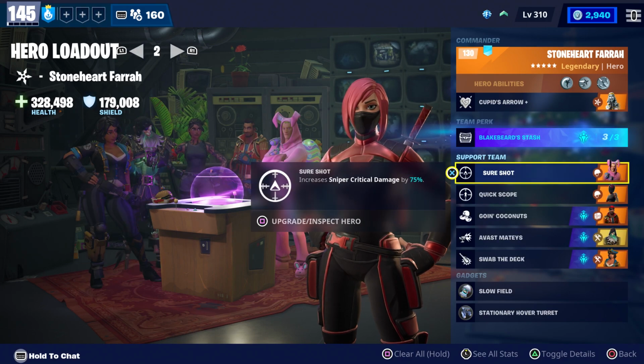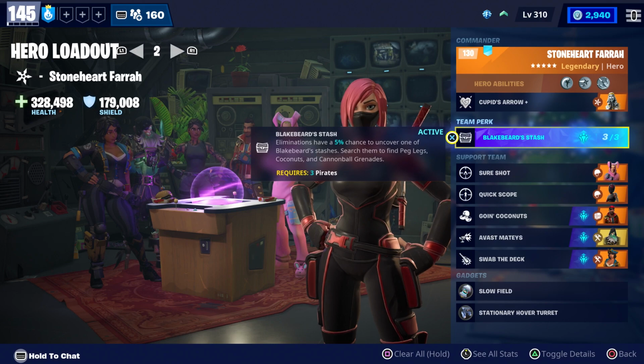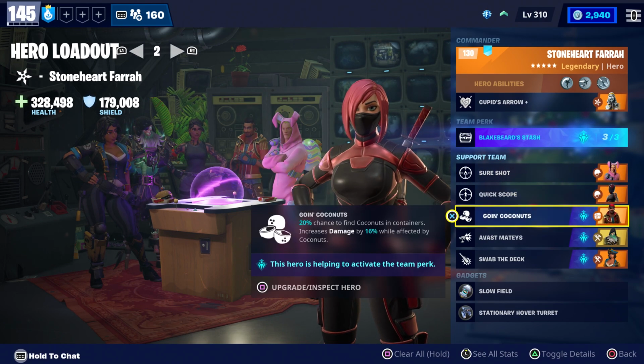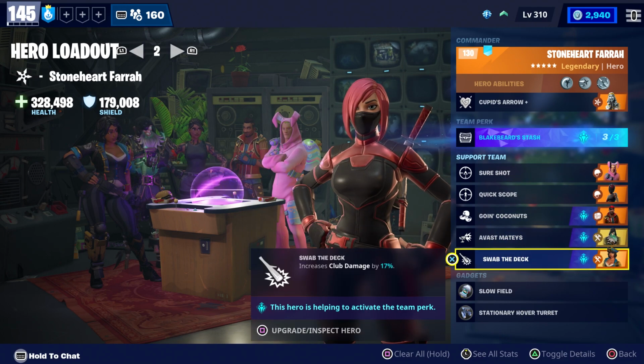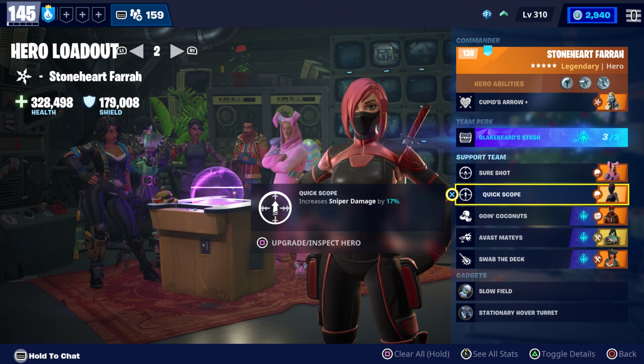If you're able to find the Xenon Bow, I would recommend the Stoneheart Pharaoh loadout. With this one we have Blakebeard Stash, and for our support team we have Rabbit Raider Jonesy, Redline Ramirez, Crossbones Barrett, Blakebeard, and Privateer Hype. So if you're able to find the Xenon Bow in the vending machine, you may want to use this loadout.